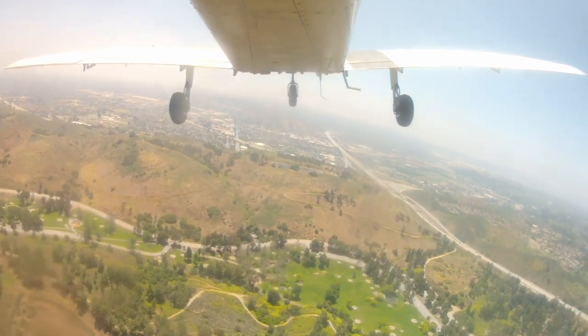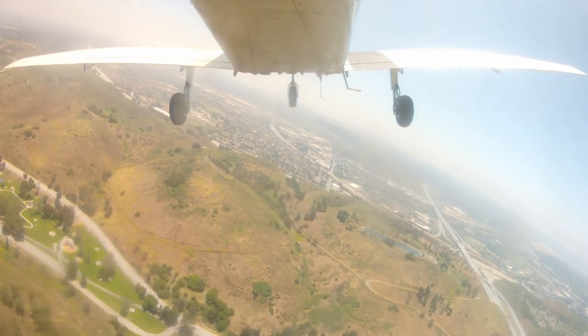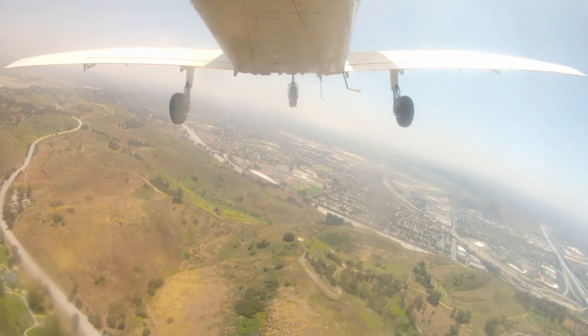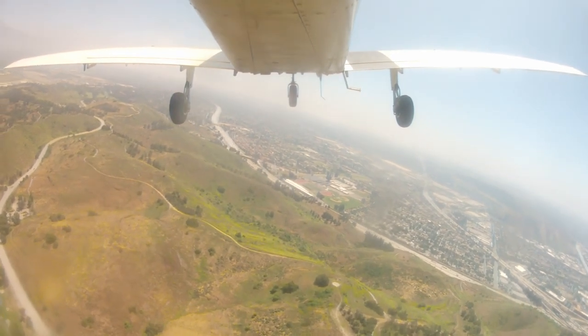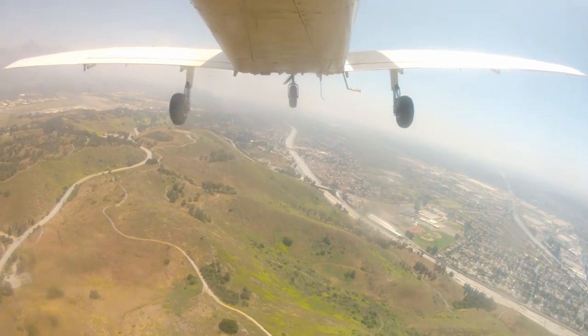November 55 Victor, runway 26 left, clear for the option. Number 2, follow Cessna on short final. 26 left, clear for the option. Number 2, 55 Victor. Nice. Cessna.